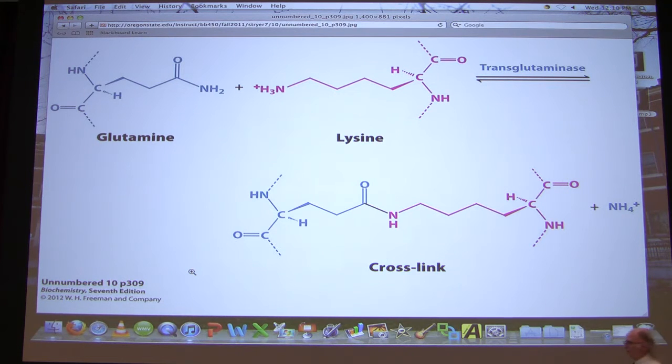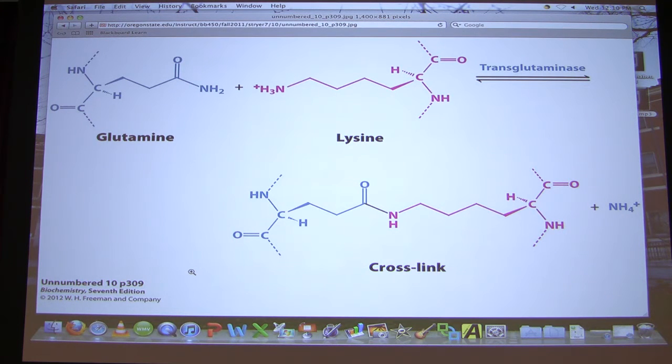Okay? We've converted a soft clot into a hard clot. If you watch a scab on your hand, you'll notice that when it first forms, it's different than what it looks like a couple of hours later. It goes from being literally soft feeling to being hard. The scab does that.